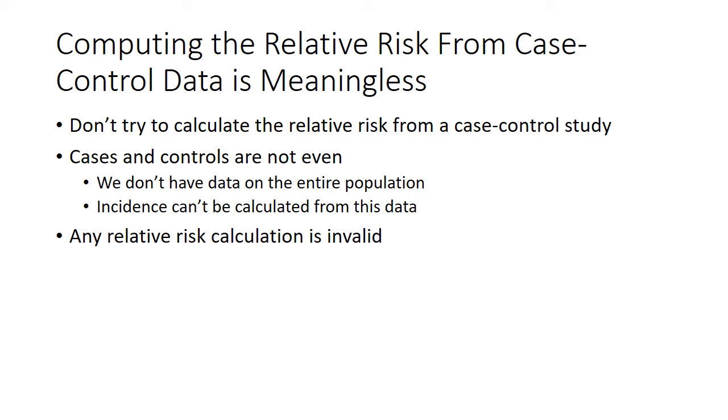Their sample size is very similar. Here we're not really trying to do that because, as I mentioned, we're going to see multiple control numbers for every single case that we have, and so the N's are not even between there. Also, we don't really have information on the entire population. And because it's not really a random assignment of these patients, we're looking to see who got cholera, who didn't, and then we're putting them into their various groups, right?